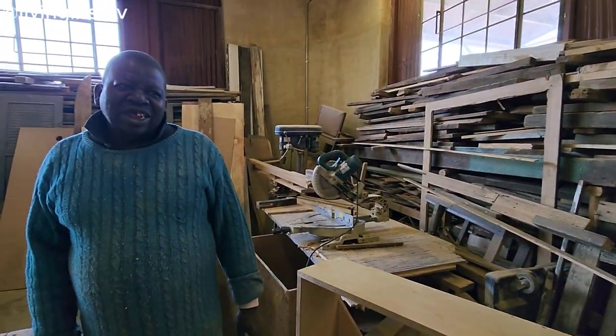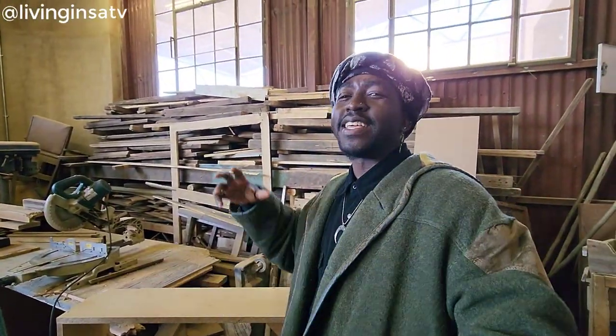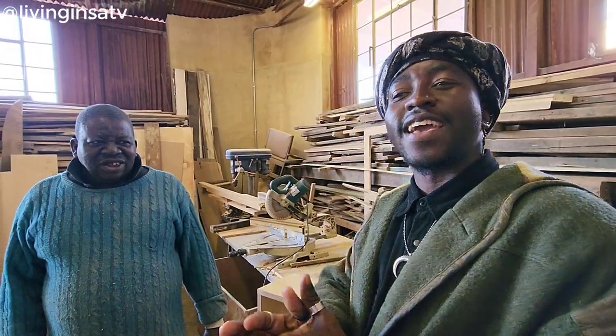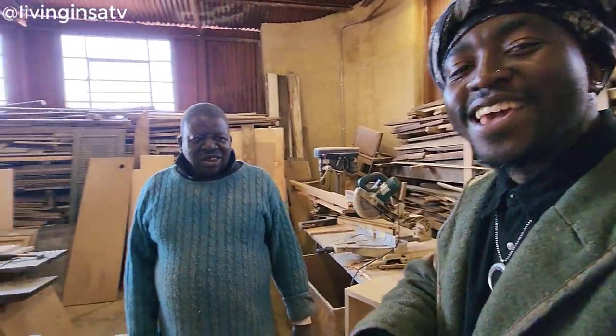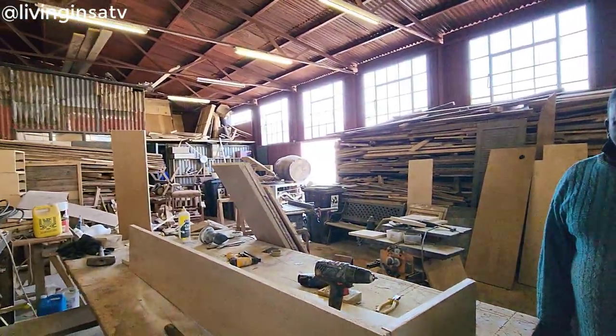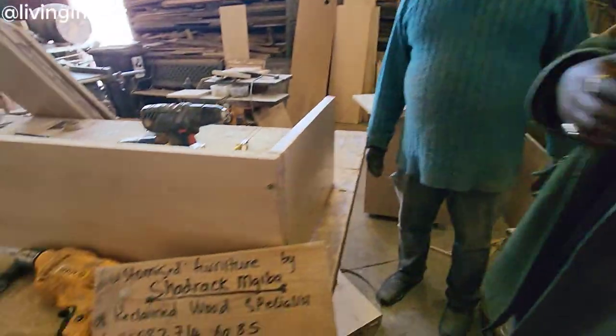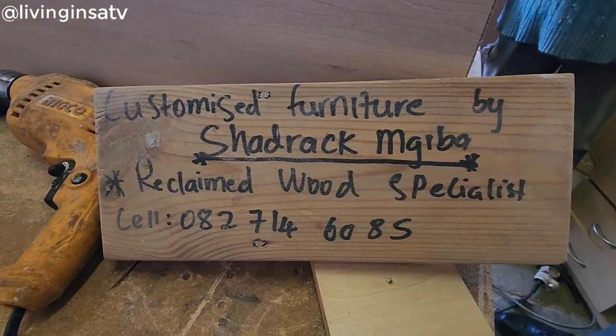Yeah. So he repurposes it, and he takes old wood and gives it new life. He's also transferring skills to a younger generation, because he always allows young people who are interested in woodwork to shadow him and learn from all his years of experience doing furniture. And he's now sharing and doing all the custom pieces for Victoria Yards. Any bench you see in Victoria Yards, also in the deco and the offices, it's him who made it. Shout out. So if you need furniture, the contact details are there. Reach out to Shetrek and he'll sort you out.